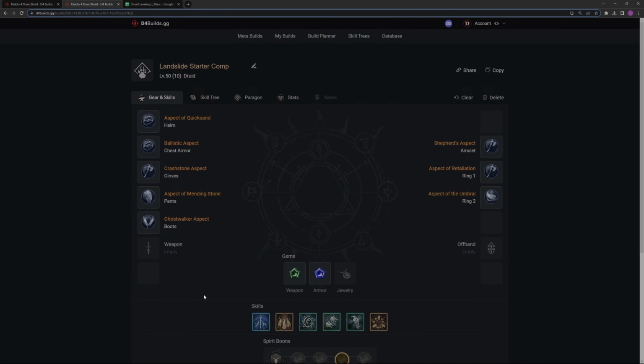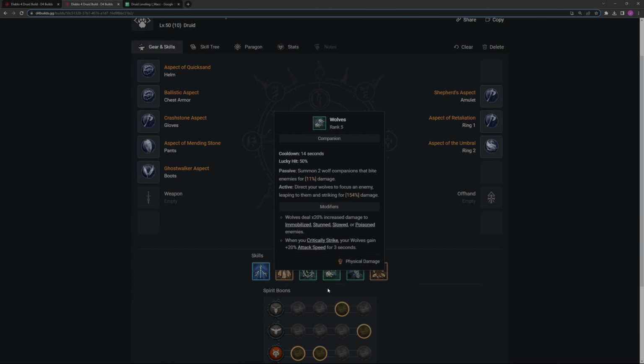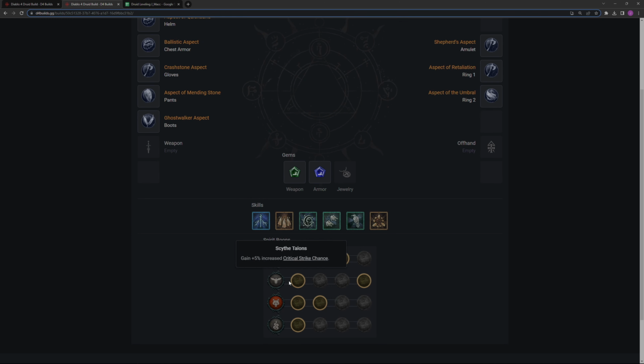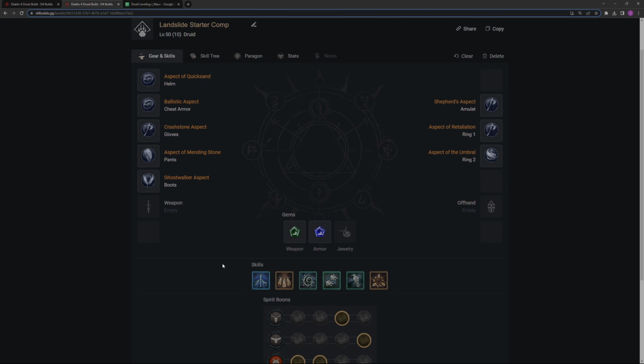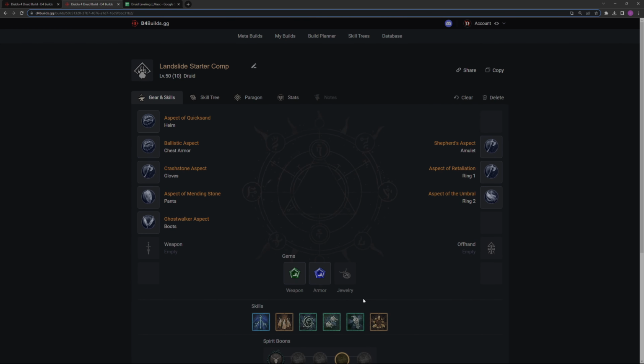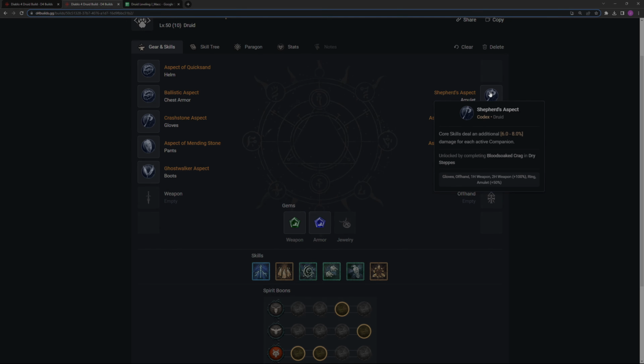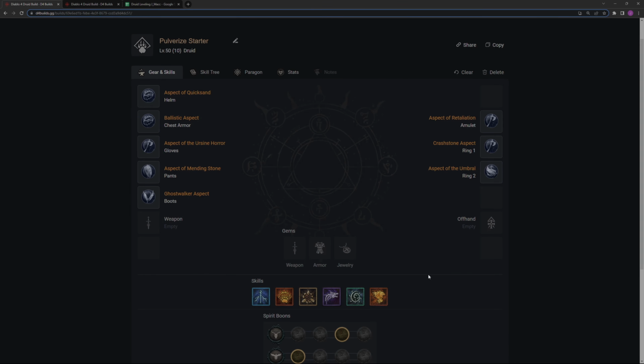Alright, so then the Landslide starter with companions. We are also running Wolves and Ravens. Then, of course, in this version, you definitely want to run Pack Leader. And I will have all the boons in the spreadsheet as well for all of the builds. So like I said, you have the 2 options of either running Bloodhowl over Ravens or running Ravens. My recommendation in the leveling guides is to start with Bloodhowl, and then when you get Shepherd's Aspect from Dry Steppes, switch to Ravens.